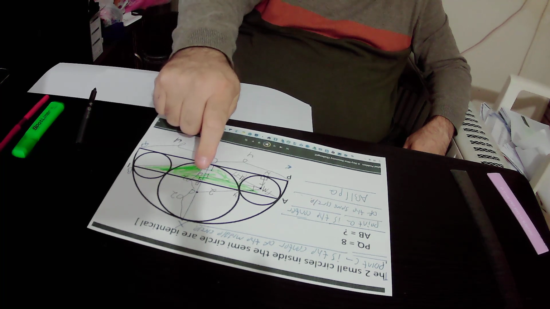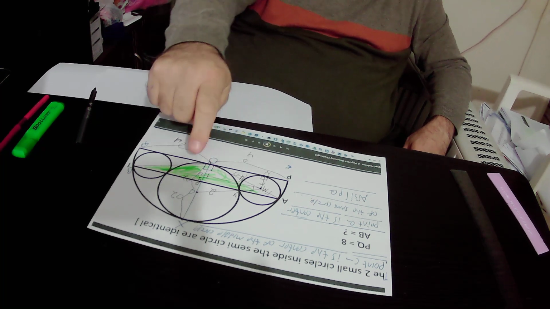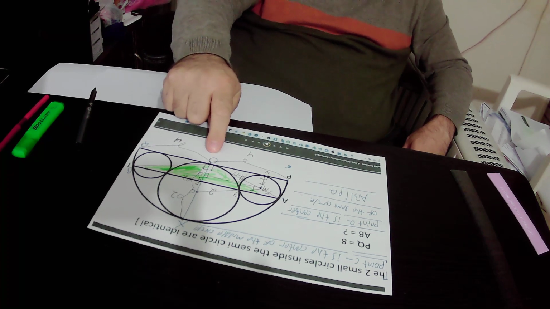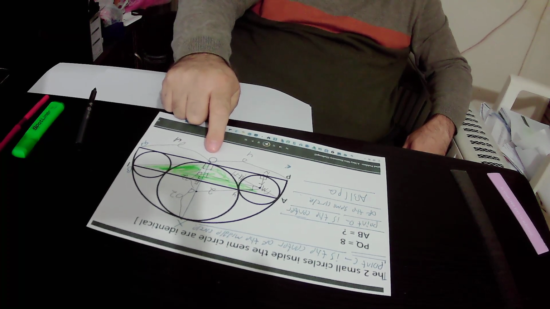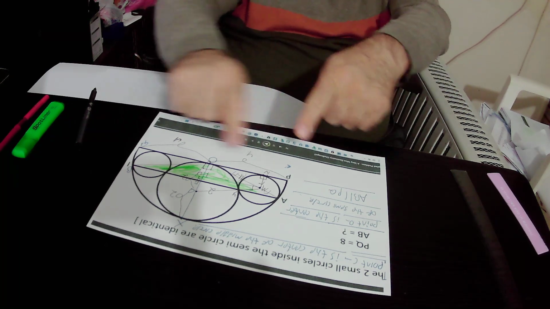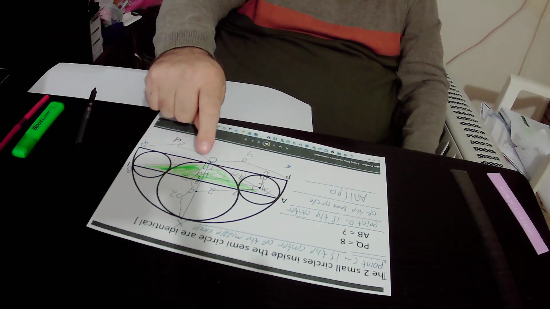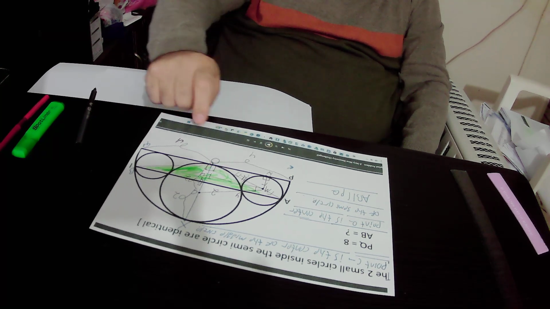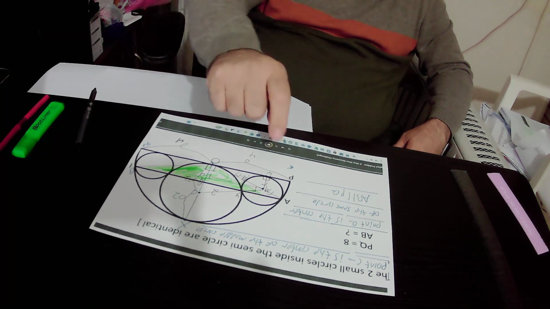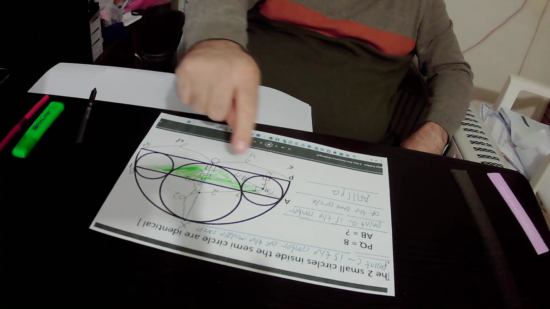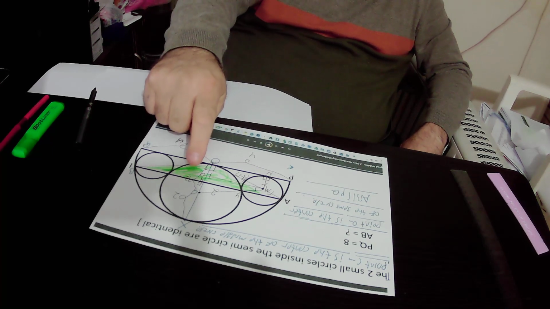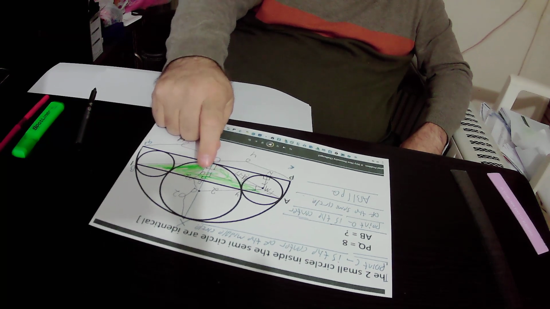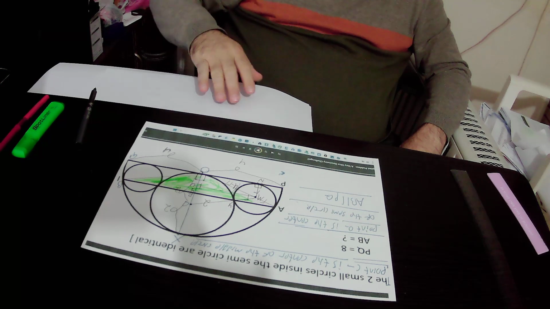Likewise, the radius CO of the middle circle is drawn to the point of tangency, that is to say, it is drawn to point O, that is the point of tangency. Therefore, the tangent PQ will be perpendicular to this radius, that is to say, this angle equals 90 degrees, and this angle also equals 90 degrees. Then, from point M, we drew a perpendicular to CO, so this angle is 90 degrees, and this angle also equals 90 degrees. Okay?